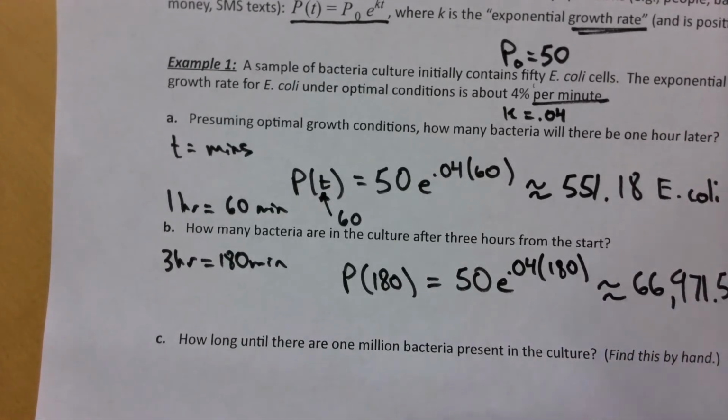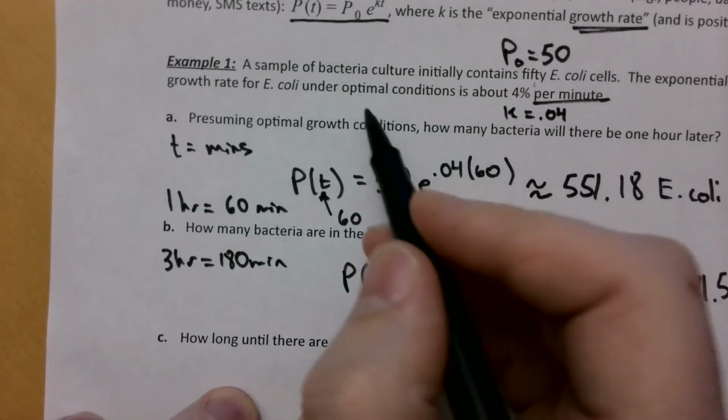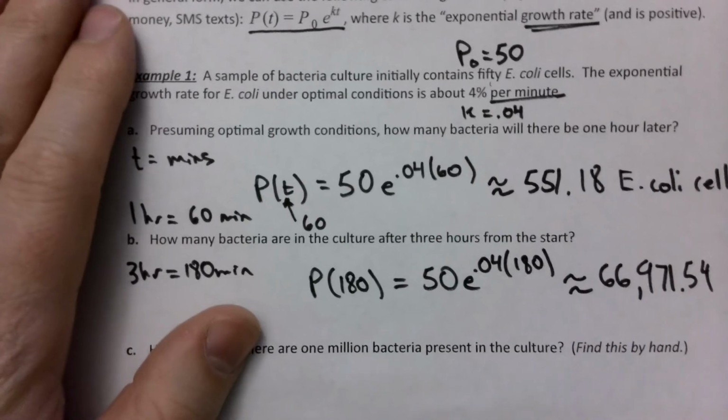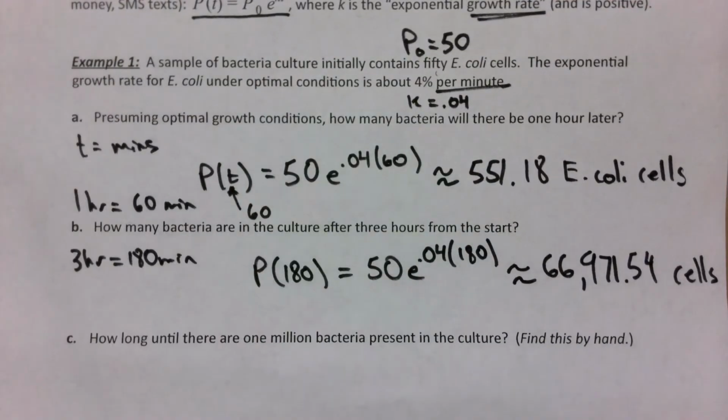Now, clearly, there's going to become a time that this idea of optimal conditions doesn't work anymore. E. coli takes food to grow, so eventually that's going to run out. If you think about your microbiology classes, your petri dish can only support so much. So there's going to be an upper limit on this.